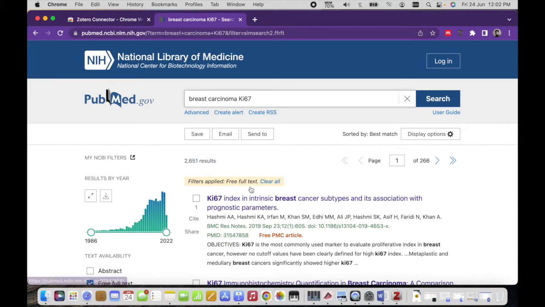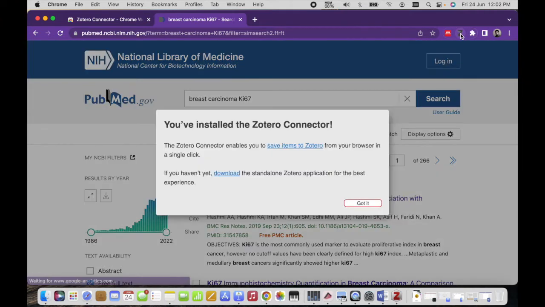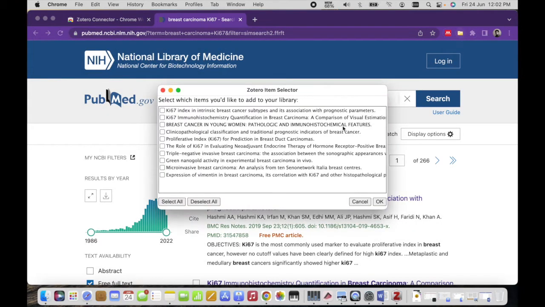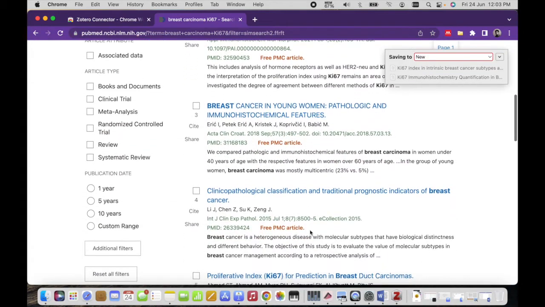Let me click the extension. Okay, so here you can see the Zotero. I just click the Zotero extension and now you can see those 10 articles. Now I'm selecting the ones that I'm interested in. I'm selecting the first and second, because I'm using these as the articles for the demo that I'm going to show later on in this video. So I've selected the first and second one.